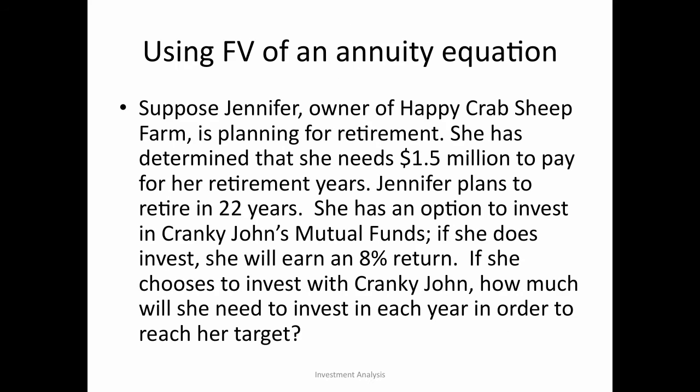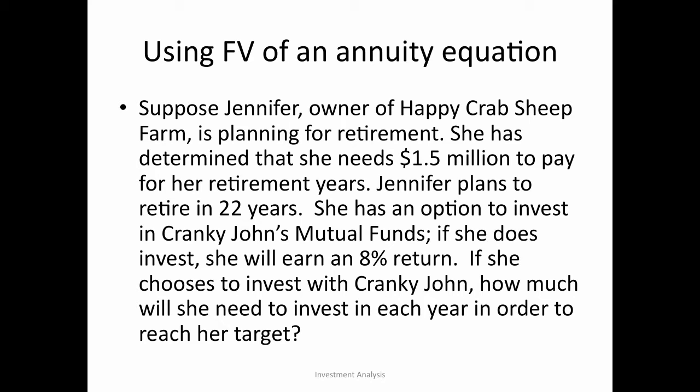What I want to do is actually consider using this for a different example. Let's suppose Jennifer, owner of Happy Crab Sheep Farm, is planning for retirement. She's determined that she needs $1.5 million to pay for her retirement years. Jennifer plans to retire in 22 years. She has an option to invest in Cranky John's mutual funds. If she does invest, she'll earn 8% return. If she chooses to invest with Cranky John, how much does she need to invest in each year in order to reach her target?